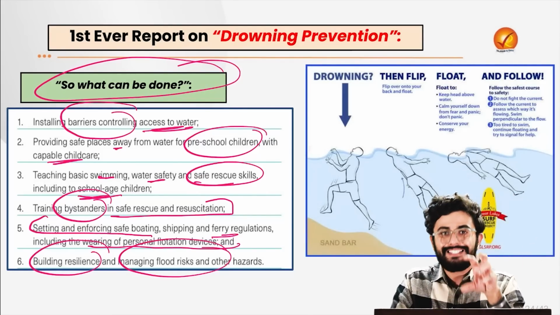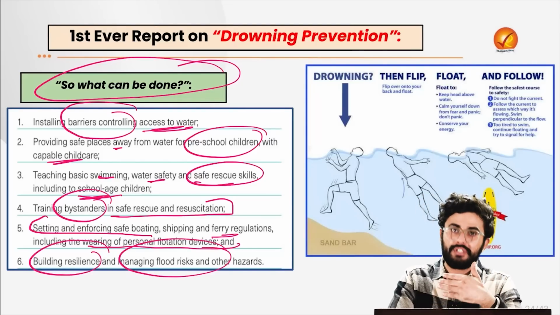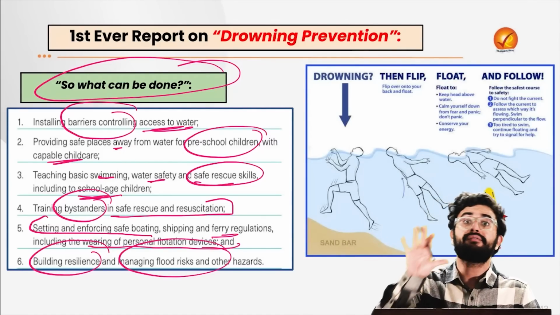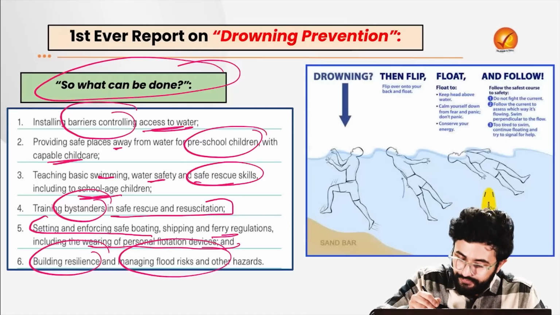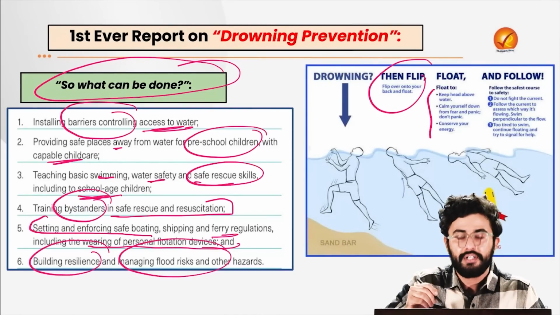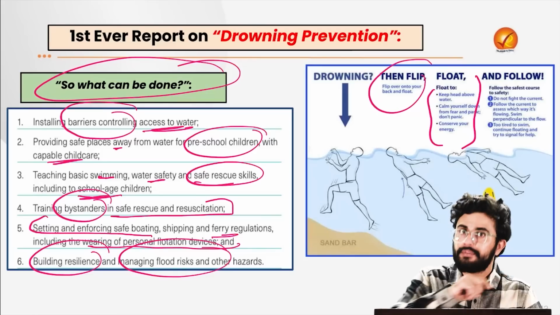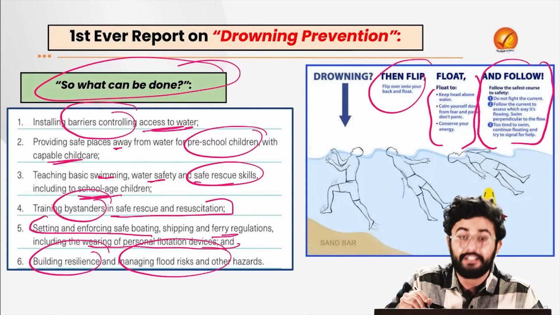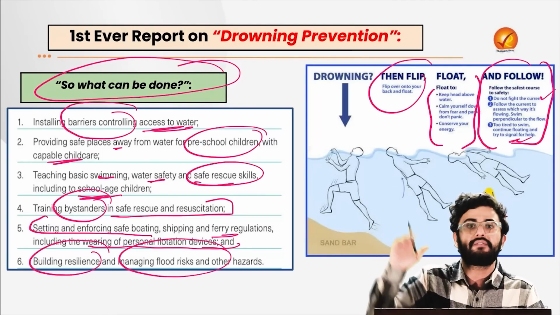Here is a kind of a basic concept which we have included for you guys. So obviously I do not expect you to just start swimming from today itself, but there are a few steps which you can follow if such a situation arrives. I hope to God never. If you are drowning, then flip over on your back, try to float to keep your head above the water, calm yourself down, conserve your energy. Same concepts can also be applied in your prelims examination as well. And follow the safety courses, such as for example, do not fight the current. If you are too tired to swim, continue floating and try to just signal for help.